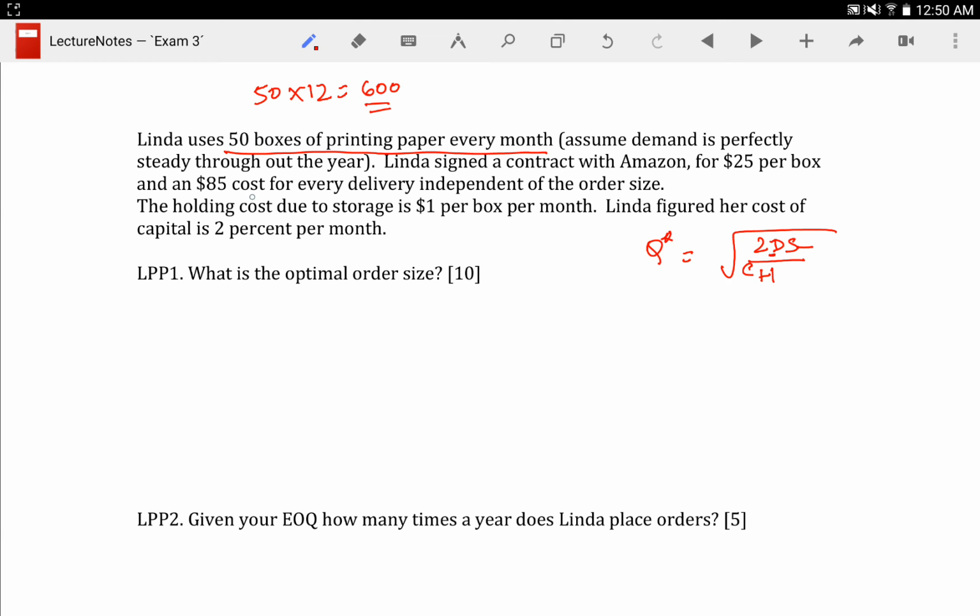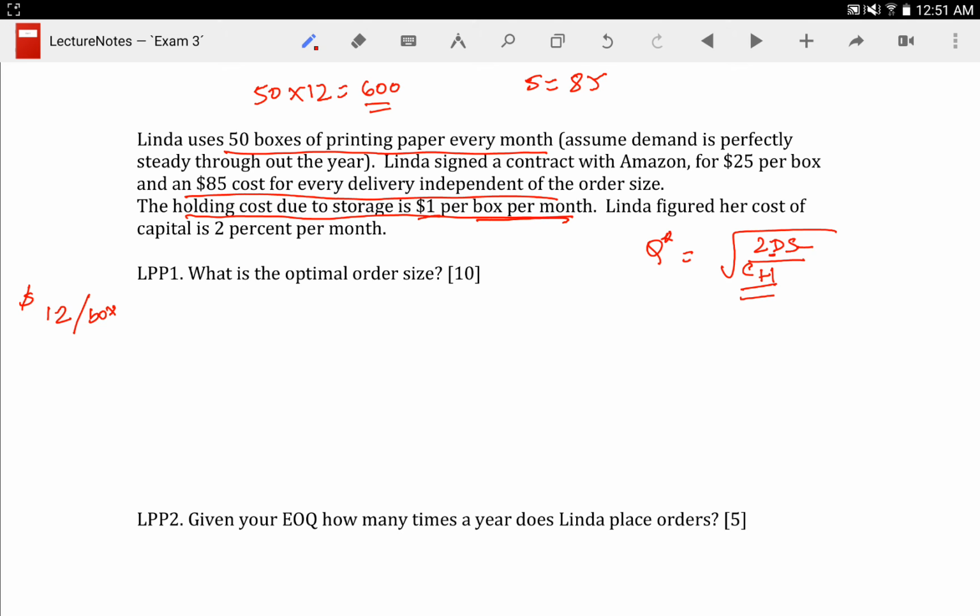Setup cost is usually given pretty easy. That's the ordering cost. So ordering cost is 85 per delivery. So S equals to 85. Usually the hardest one is the holding cost. Well, there are two holding costs here. One is the physical act of holding, and that is $1 per month. Remember, holding cost has to be expressed in terms of per unit per year. So that means a box to hold for a month is $1. 12 months is $12. The physical act of holding costs $12 per box per year, right?